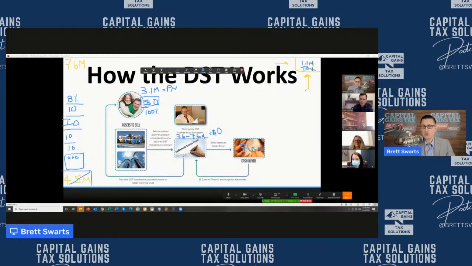Not with yourself, right? So the trust is going into debt. So the trust owes you the money, just like if you send it to a qualified intermediary, technically they owe you the money if you don't complete your exchange. So think of it like it's kind of like your own QI company. It's kind of like your own 401k. It's kind of like a lot of things, but it's a deferred sales trust. So this trust owes you 100% of this 3.1 million with 8% compounding. Typically is where we structure it over 10 years with a balloon payment due in 10, although we can definitely structure it different ways. Okay, payments can start immediately.